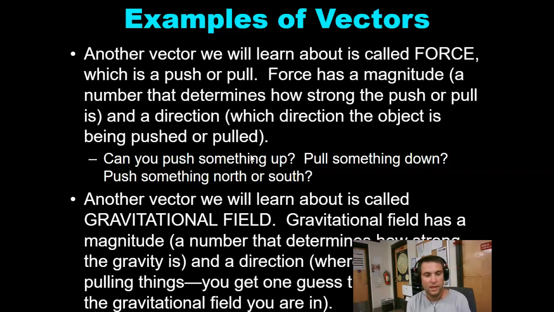Absolutely. Another vector we're going to learn about is the gravitational field. Gravitational field has a magnitude, which is a number that determines how strong the gravity is, because gravity is not the same everywhere, and the direction, where gravity is pulling things. You get one guess in the direction the gravitational field you're in.